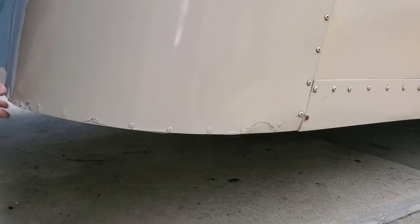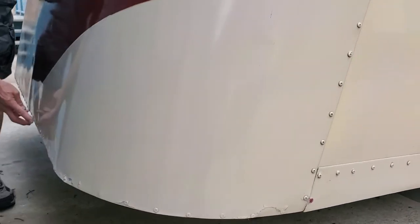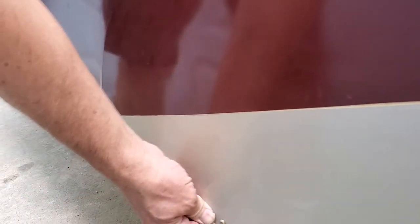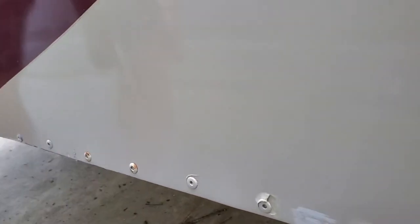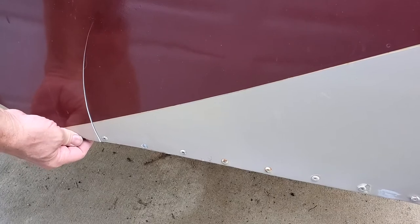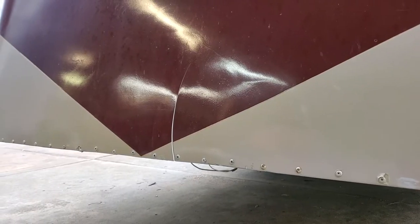These are rivets that are in use, but an interesting thing we found is some of these rivets are steel, which is not good. You can see down here they're rusted — that tells me for sure I've got steel rivets in an aluminum panel. Aluminum should have aluminum rivets only. These rivets are going to have to come out and be replaced with aluminum rivets. You're going to have a lot more corrosion over time. You see this big crack? There is filler that was put on here in the past — that particular filler is not the right type because it's too thick. The metal is separated here because of failure of this rivet. We're going to have to re-rivet this, take this filler out, and properly fix that.